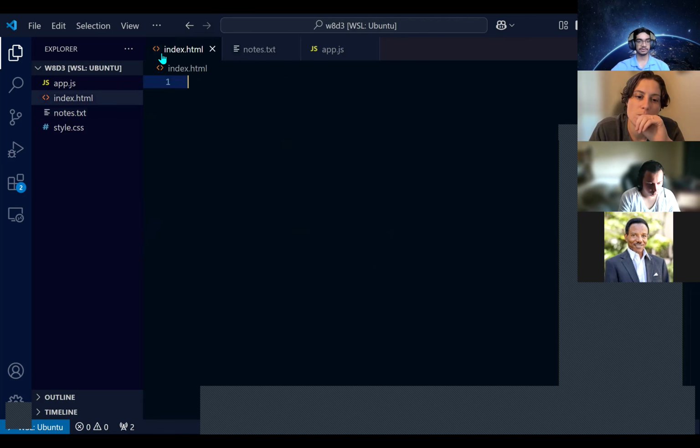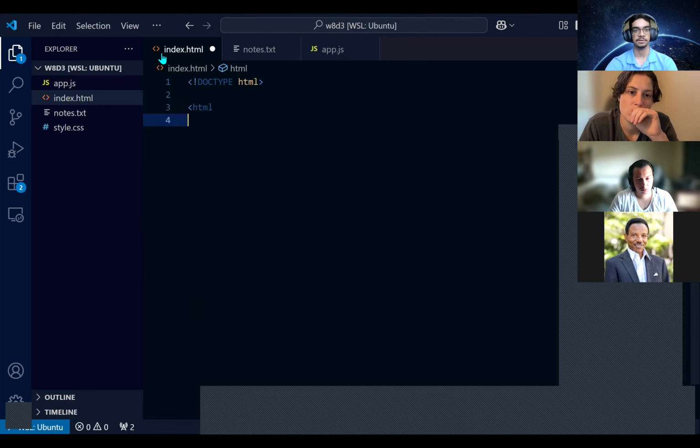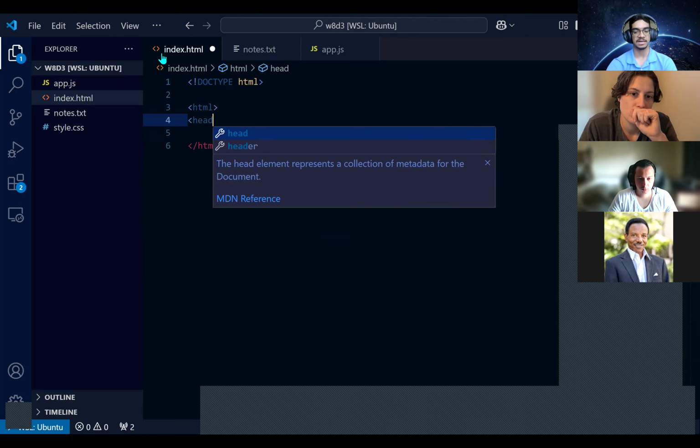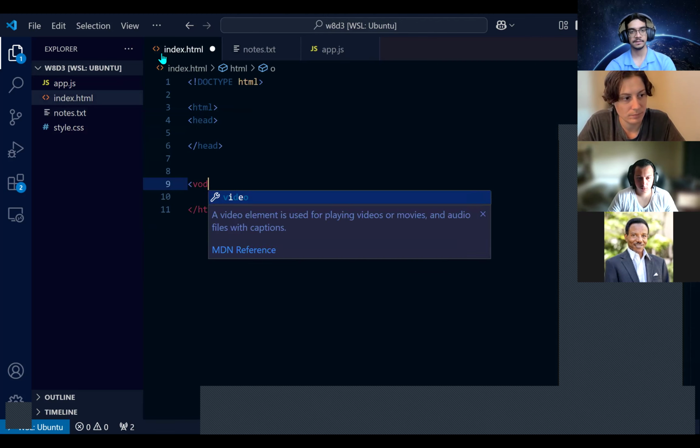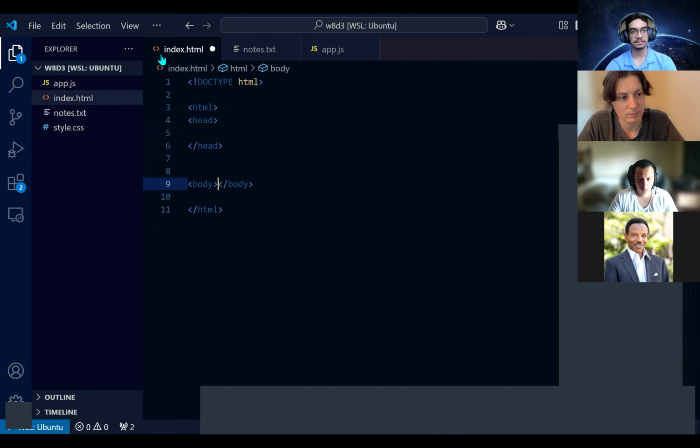All right, let's jump over to our HTML page. We're going to set that this is a doctype HTML, and we'll add some opening and closing tags. Let's see, what else do we want to do? Probably need a header, and we'll add in a body.